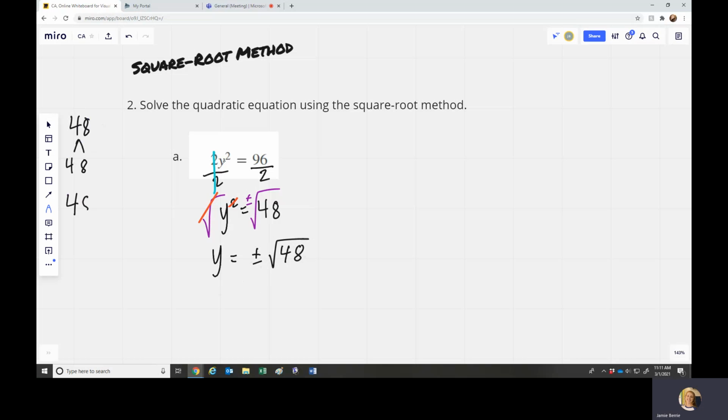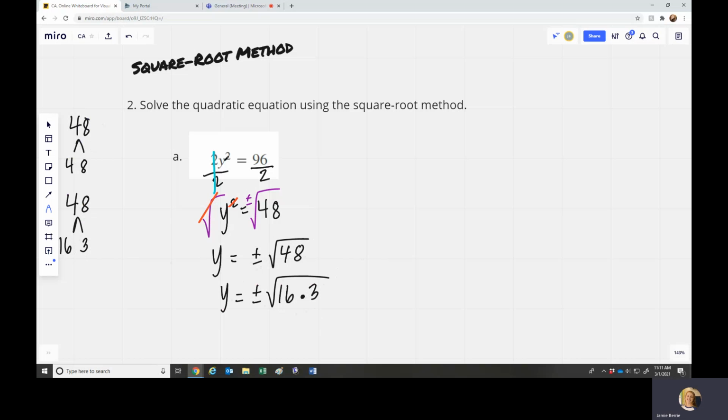A better one to use, so that it'll make us do less work, would be, let's see, I think it's 48 divided by 16 is 3. Yeah, so 16 and 3. So if you can, you want to use the largest perfect square factor that you can. So if it has more than one perfect square factor, make sure you use the larger of those two. My 3 got all messed up there. Let me try again. So 16 times 3.